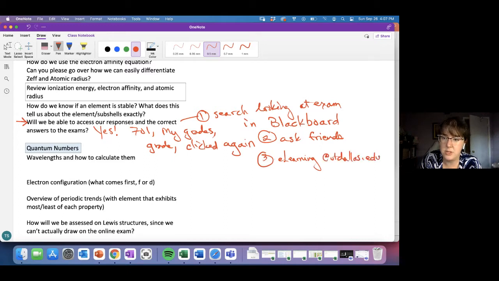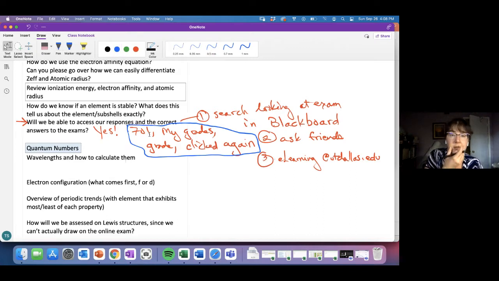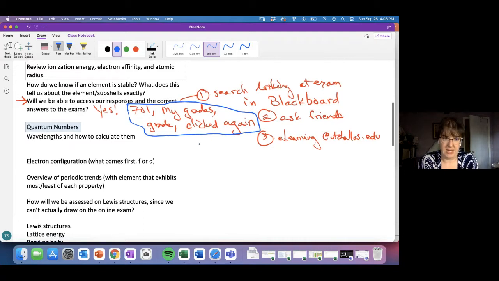So yes, we do want you to be able to see your first exam and get that feedback and take a look at it. If you're having problems with that, honestly, you are better off asking other people than asking me, because I can't actually show you. The way I think this should work is to go into the 701 section, click on My Grades. Your grade should be there. It should be blue, something you can click on, and it should show up that way. If it's something else that's not working, then I don't know.